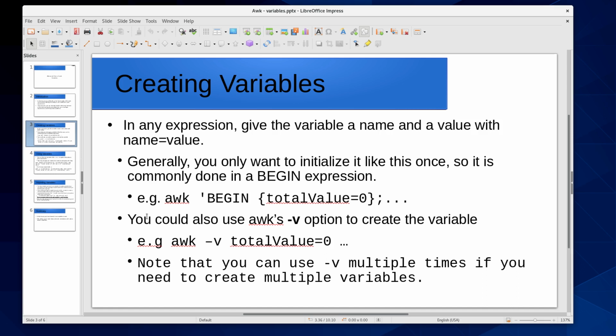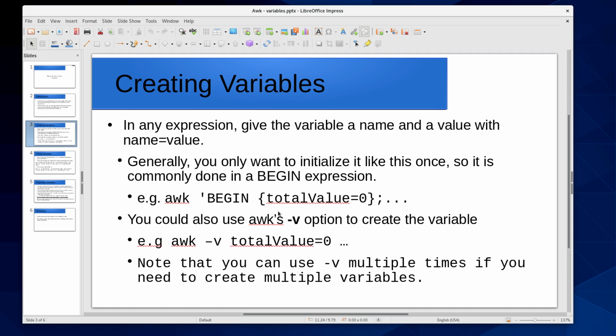For example, we'd run our awk command, and we'd use that begin special condition and say some variable is 0, or maybe an empty string, or something like that. So I'm going to use the same cars file that I've been using for my other examples. So we could, before we read any lines from the file, set a total value to 0. And then as we read through our list of cars, add to the total value.